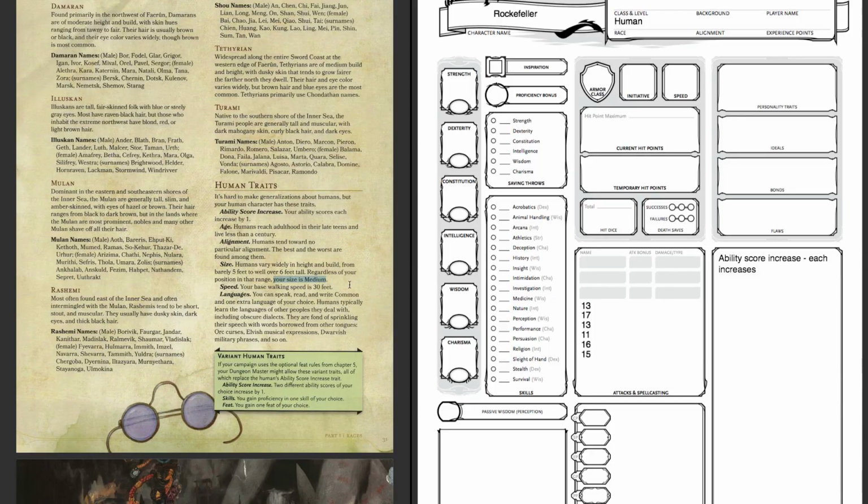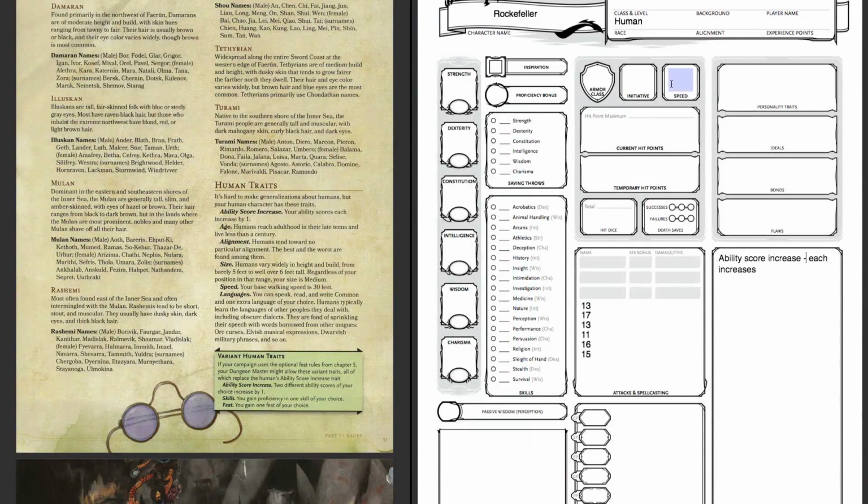Your size is medium, which means if you're playing on a mat, your character perfectly fits within a square. Anything that's larger or smaller either doesn't fit perfectly in the square and is smaller, or fills multiple squares. So your size is literally medium in reference to a board and other creatures. Base walking speed is 30 feet.